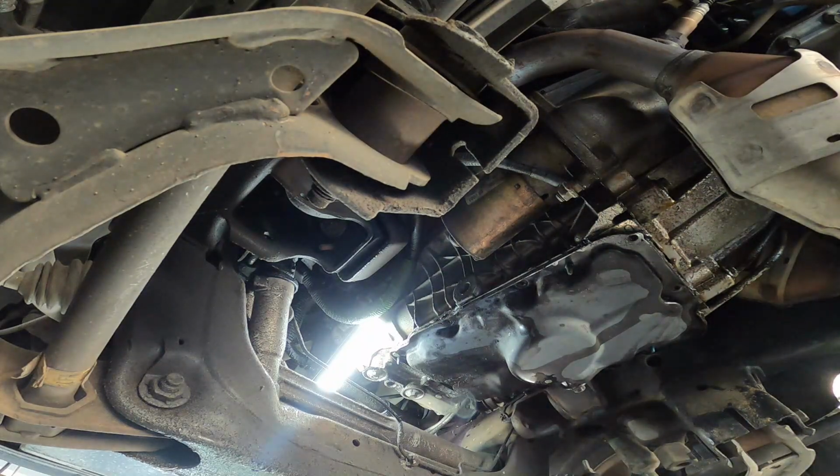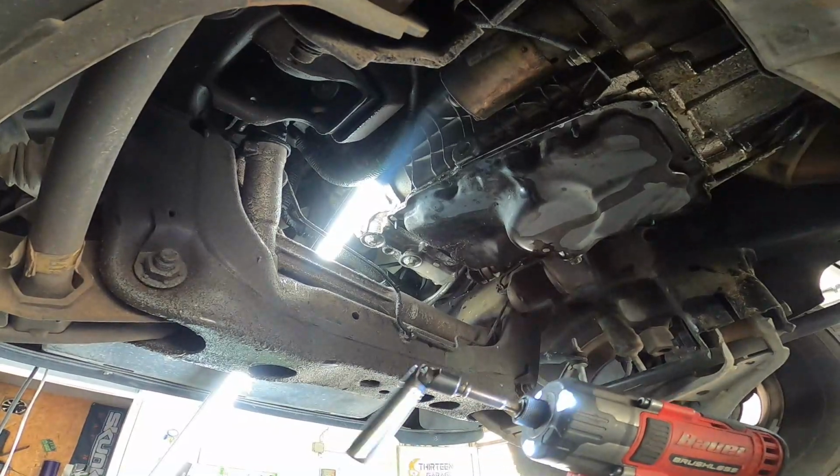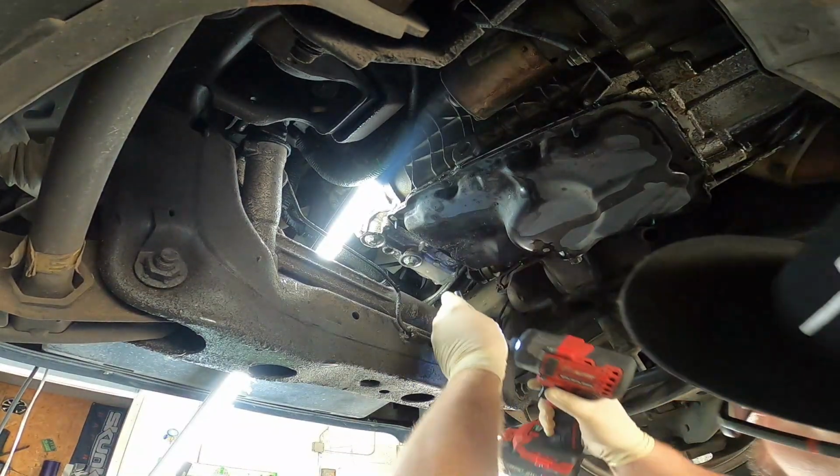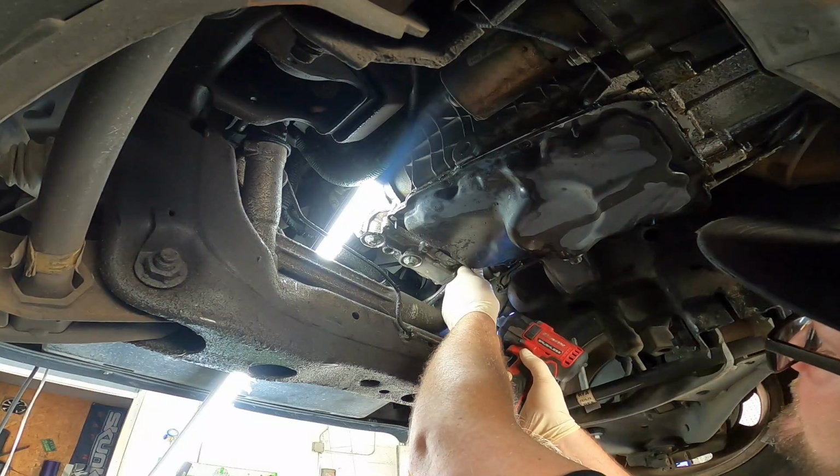Get ourselves a little universal attachment to get these ones on top of the steering rack.